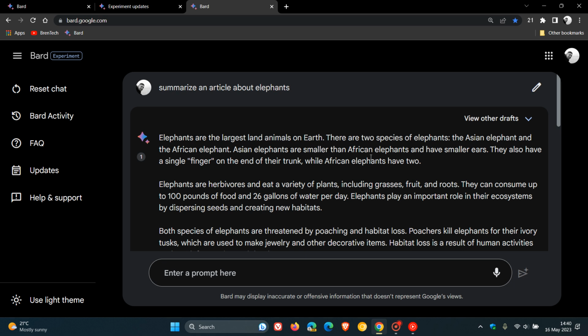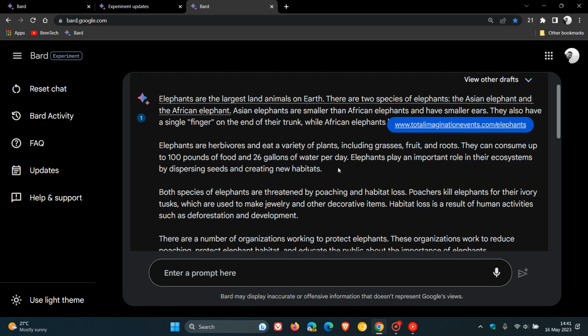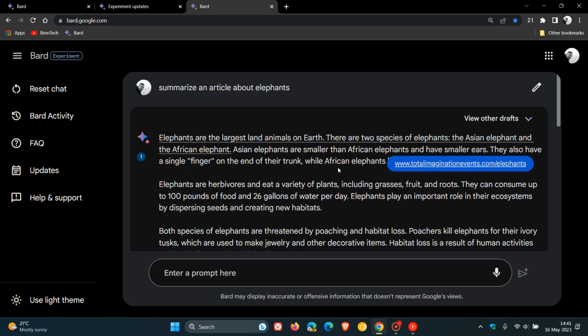And then the second one was making sources more useful. And here you can see they've added that little source, that little number to identify the section of the text that matches the source. And when you click on it, obviously, you can easily navigate to that, and you get the source. And if you click on that, that'll take you online to the actual source where this article was summarized from. And Google has said, while they are making sources more useful, they want to make it easier for you to understand which parts of a response match a source and provide you with source links in line with the text.